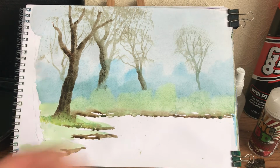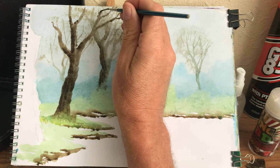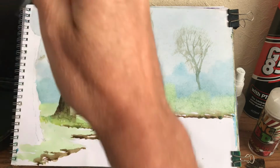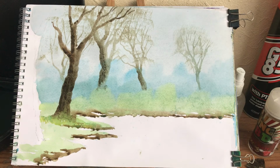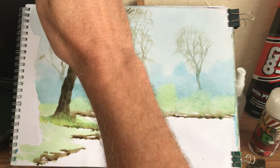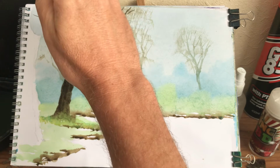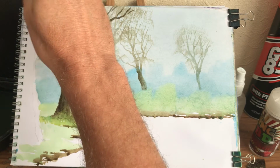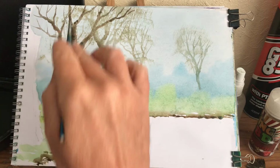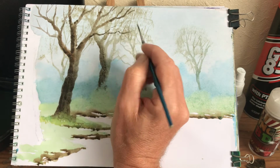Twigs. This one needs some branches and twigs. So, not too many, because it's gone straight out the top of the page, so there's not going to be many. Just that's better. So I'll come up the back of there, that into that here. Let's go behind there, that one, or maybe it would have gone in front. It's up to you. See, some of these branches are going behind. In fact, I think that would go in front. So if I do that there, I think it'll go in front. Let's tuck that in front of that one. Pull some little branches just out there like that. That's it. Looks nice. Same this side.